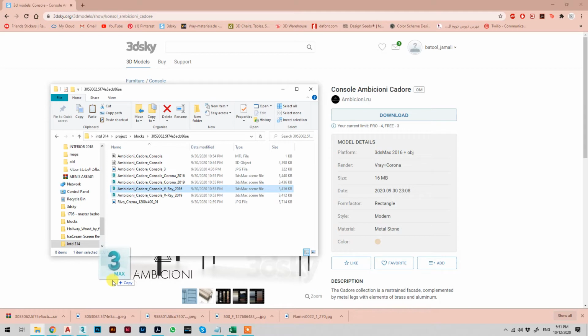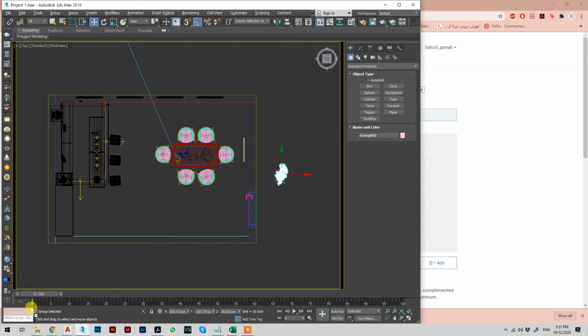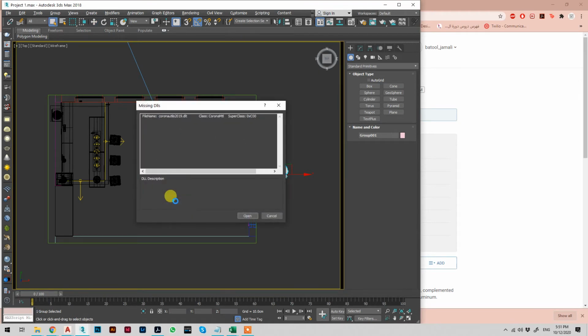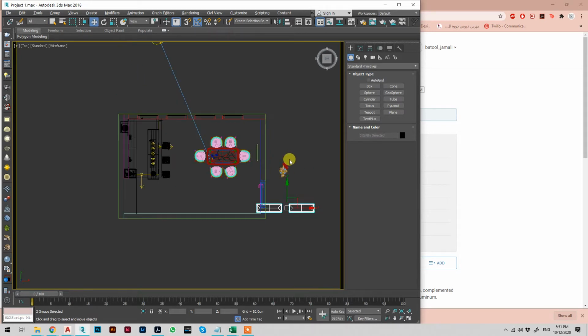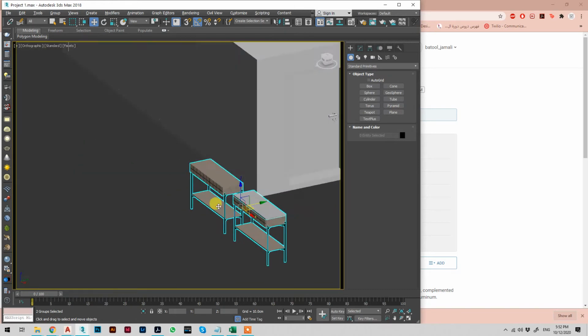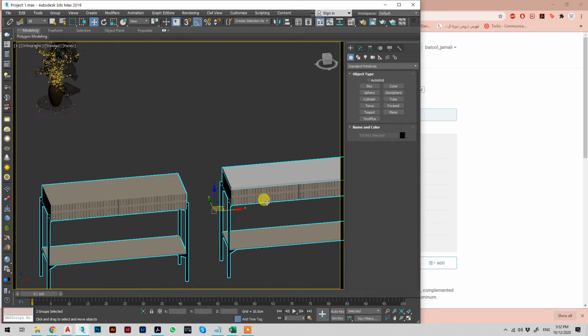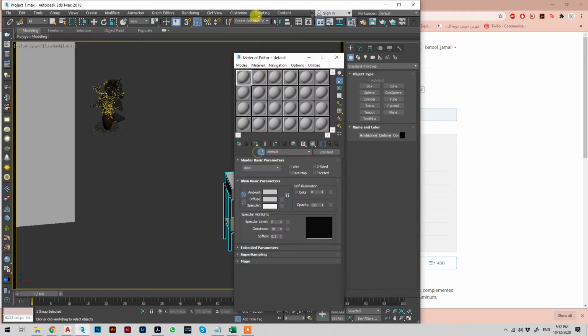So I will select it, go to 3D Max, wait a little bit, then go here for the project, wait, and then place it here, and then select merge. Open, and then place it. Now I have two tables, so I will check which one I want. Okay, so let's say I will go with this one. It's up to you. I will just make sure that the materials are okay for now.